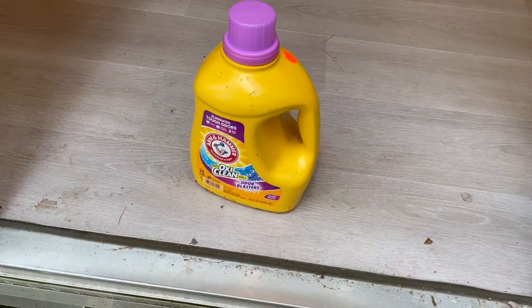Why a laundry soap bottle? Well, it has that cool pour spout on it that the hose also hugs. And it's not like a milk jug. It's clear. So when you walk into the bathroom, people can say, is that lemonade or vinegar? They know what it is. This is an opaque bottle, and that's kind of what I'm looking for.